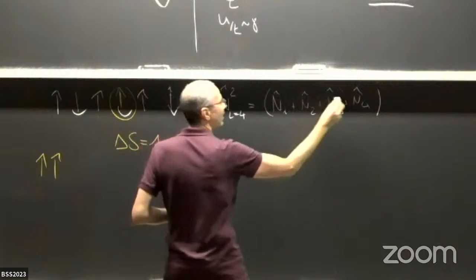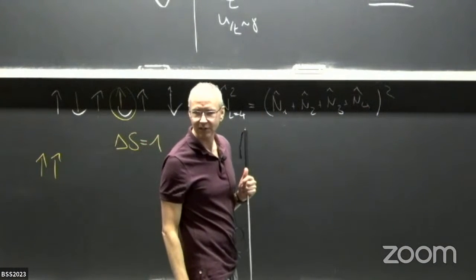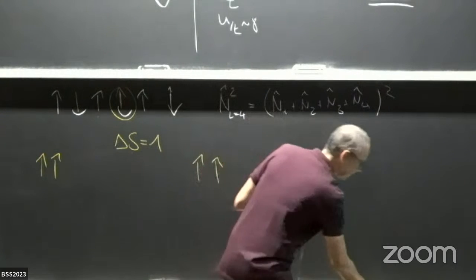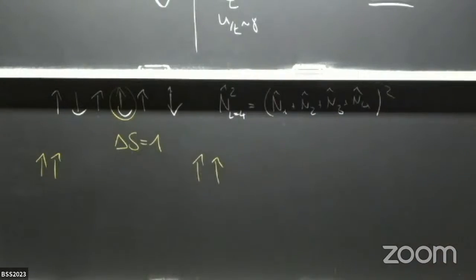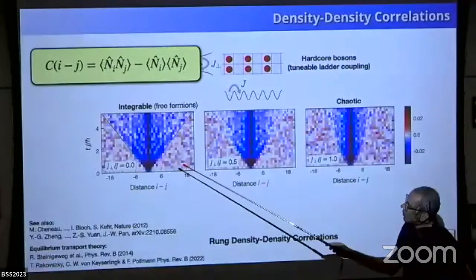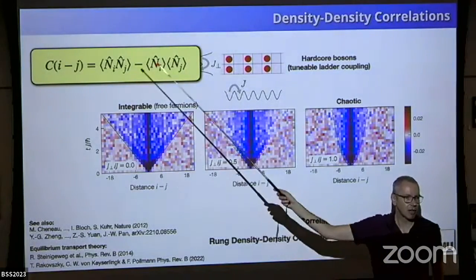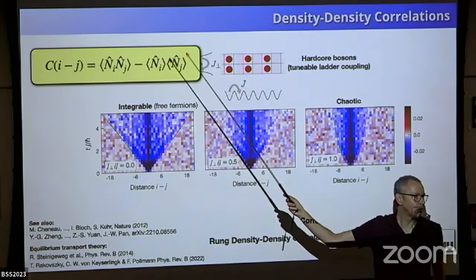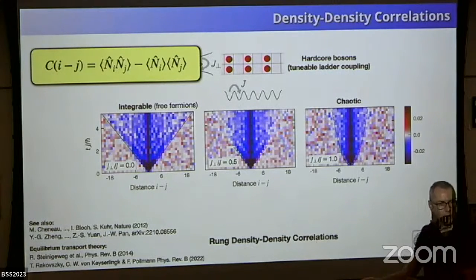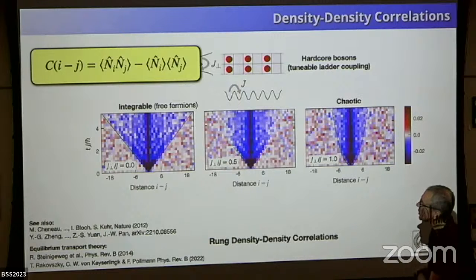And I square that, you see that it has just a sum over all the 2-point correlators in the system. So if you know the 2-point correlator, you also understand how this spreading is happening. And you can nicely see this now, after the quench dynamics, looking at the 2-point correlator. In the free fermion case, you can beautifully see the ballistic spreading of the correlations. This is the famous Lieb-Robinson cone, right, with the linear spreading of correlations, and it would give us the velocity of those correlations that spread.